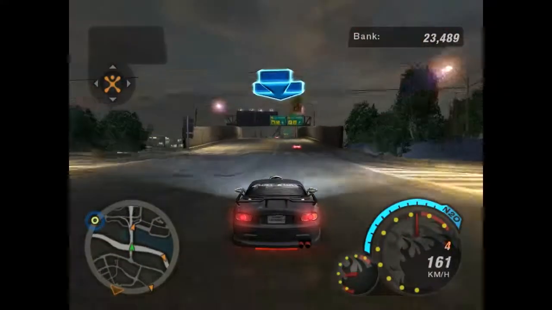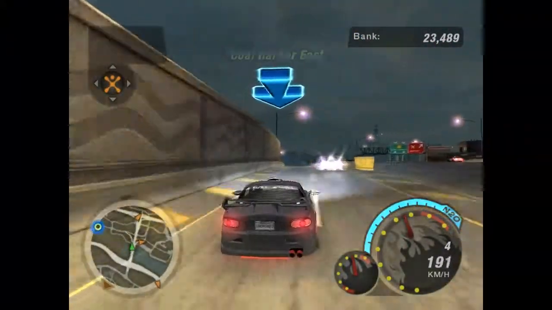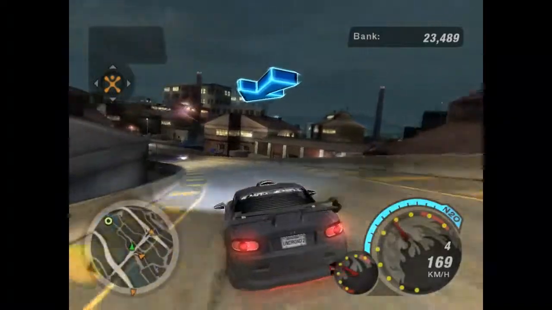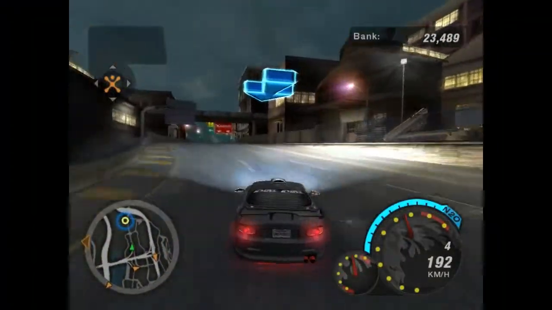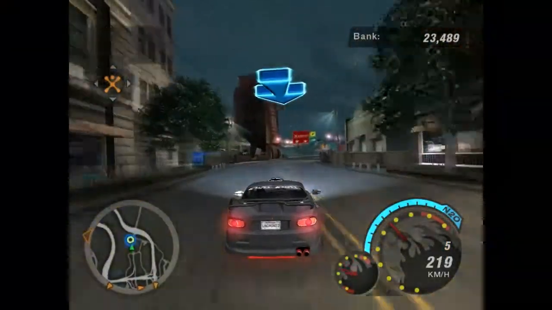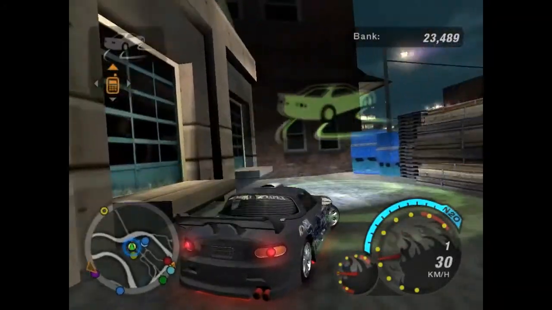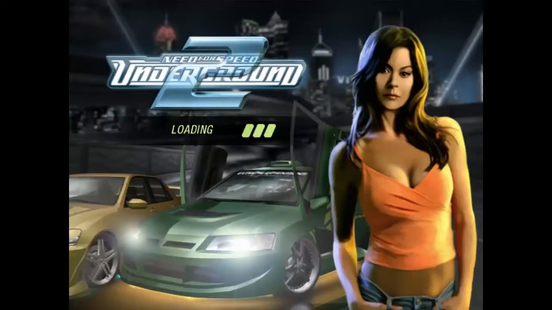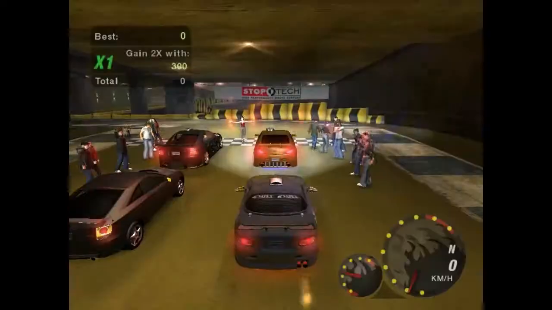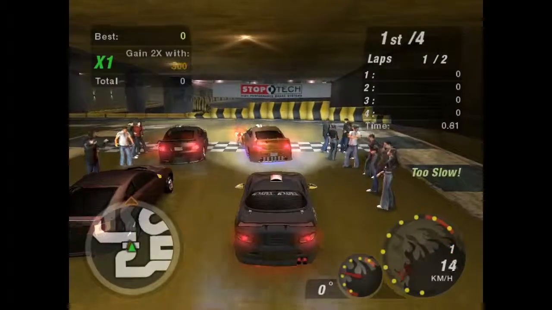So we're gonna go straight on and to the left now. And then it's gonna be right here. Oh yeah, that looks like a fun drift track with a lot of hairpins. But you know, with three other cars on the same track, it could become pretty annoying.